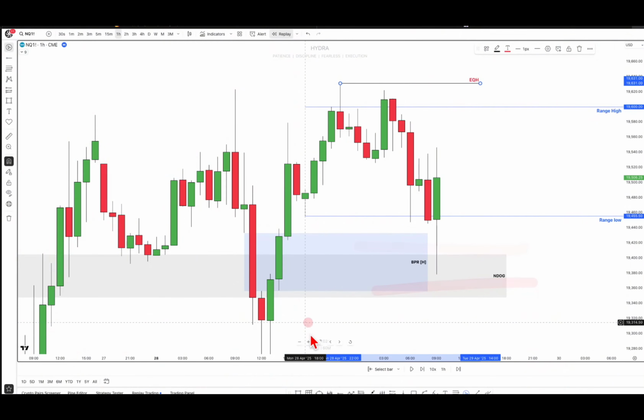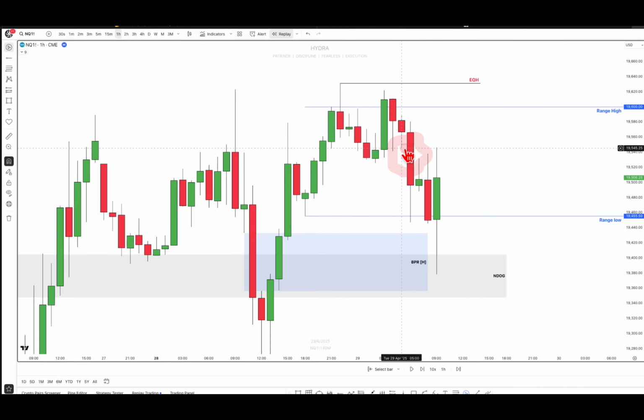So simply put, from this dealing range low to the high, we retested the OTE, closed these candles bullish. Do I need any more confirmation to know the trend is going to be bullish? I don't. So this fair value gap has no importance to me. I wanted to see it turning into an inversion, and that was it.